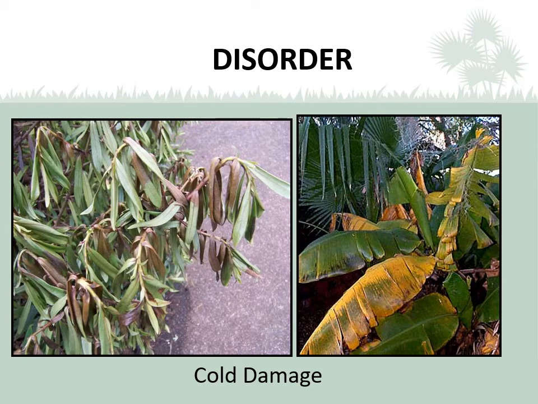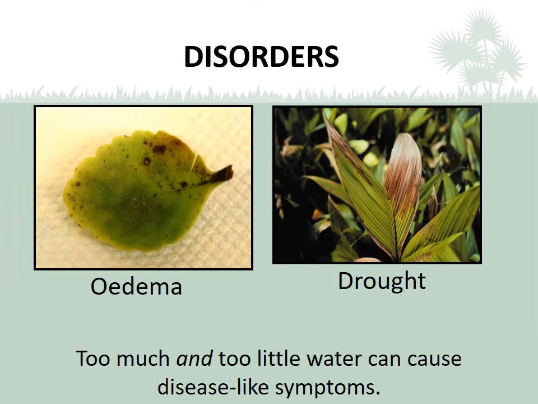That way they can proceed to full growth and maturity without having issues related to cold damage or other physical injuries. Here's a comparison of two disorders that are somewhat common. One is called edema. This is when there's too much water. Just like when we saw before, there's cold damage that causes wilting and dieback.